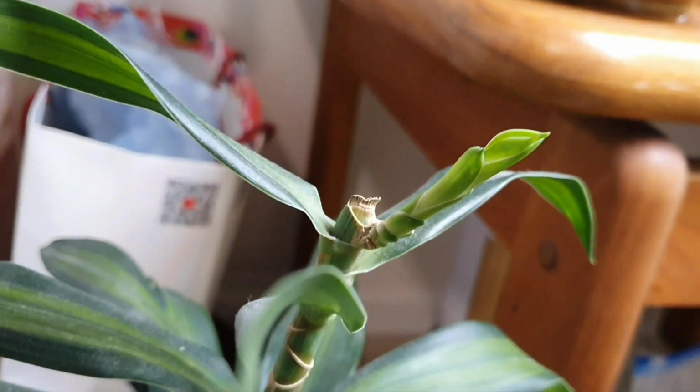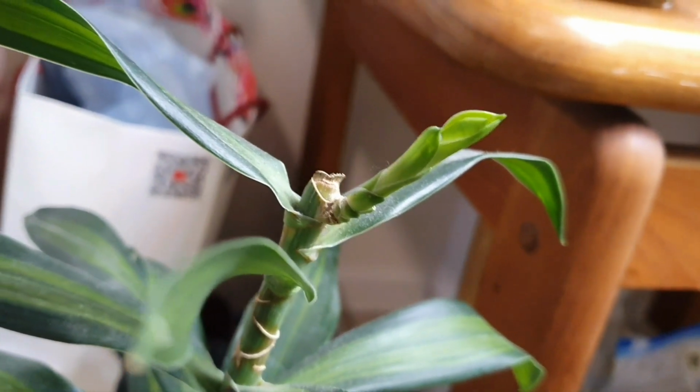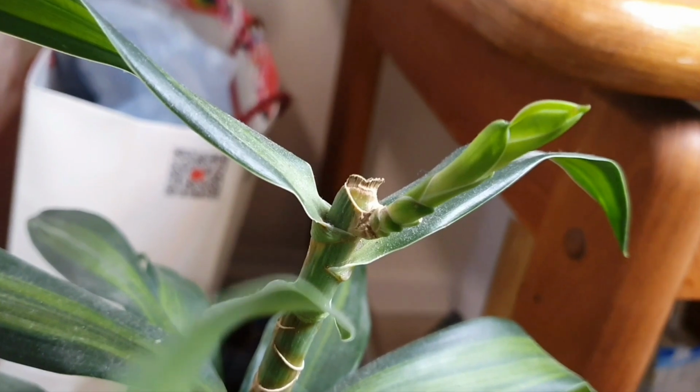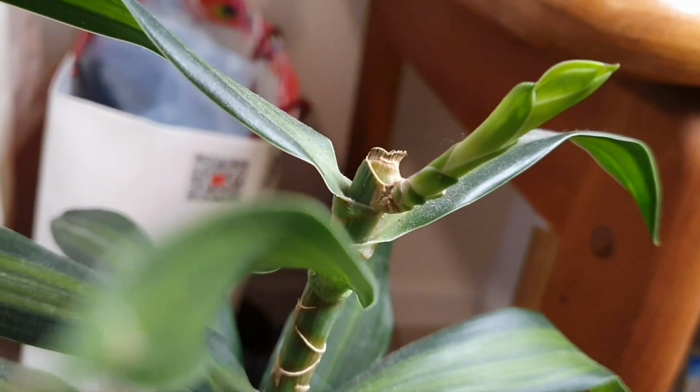This Dracaena actually finally started growing. It had a bud there for probably more than a month, and it didn't really do much. And now, this is a couple days' worth of growth, so it really started off now.